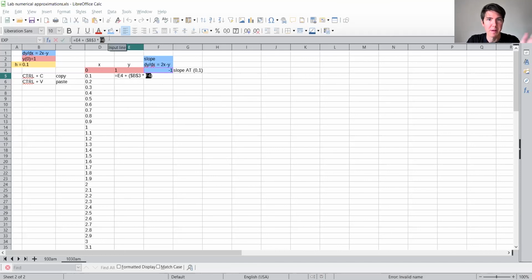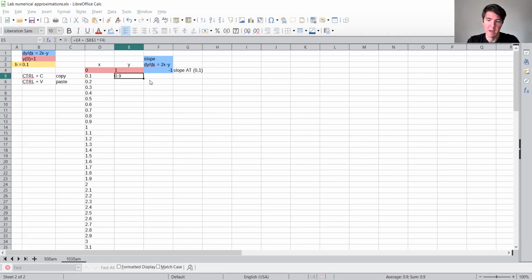So it's the step times the slope, which, let me say a few more times just to really drill it home. With x, we just added the step. With y, we add the step times the slope. So x is just the step, y is the step times the slope. Now if we hit enter, we get 0.9.